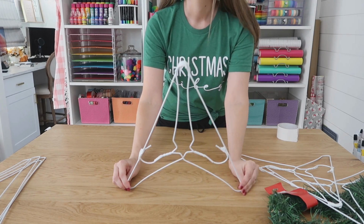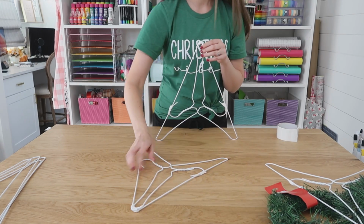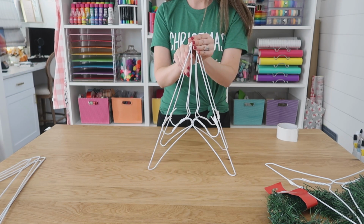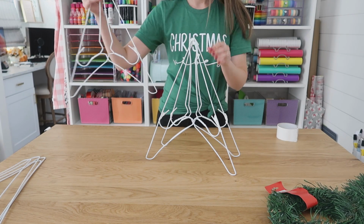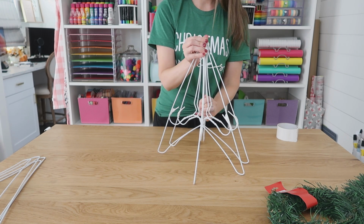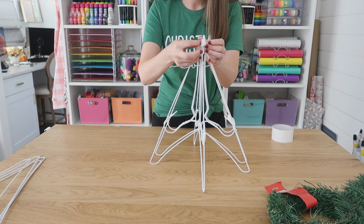Now it's time to turn these hangers into a Christmas tree. You can see right down the center there we have an opening. That is where we're going to insert the next 2 sets of hangers, and it's going to slide right through there. You just bend it at the top so it all stays connected. And again, through that center opening with the 3rd set of hangers, pushing it. This is why the wire hangers come in handy, because you can bend them to mold the shape that you need.